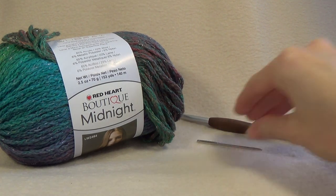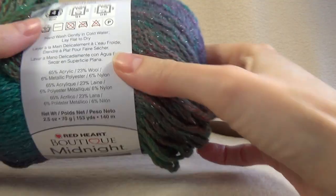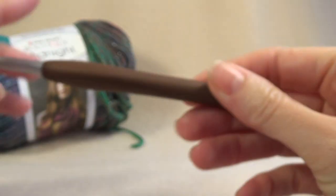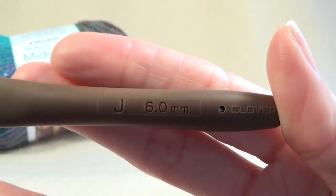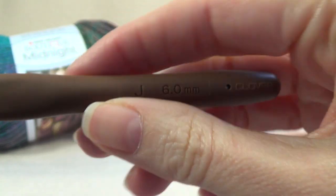You'll need a pair of scissors, yarn needle with a large eye. And this yarn recommends using a 6mm crochet hook. So that is what I'm going to use. I do have loose tension, but I'm not really worried on this project. I think it would drape very nicely. So we've got a 6mm crochet hook. It's also a size J.